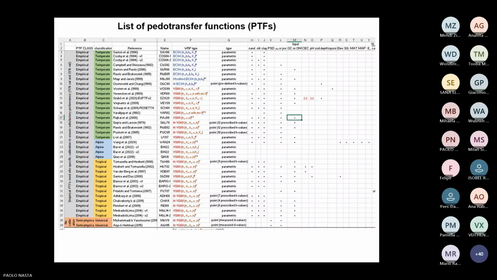Okay. These two PTFs, the Mohammadi and Van Genuchten in 2011, and the Arya and Heitman in 2015, don't require calibration, optimization of empirical parameters. And so, as I said, they resort to the entire curve of the particle size distribution plus the bulk density.